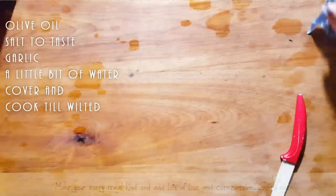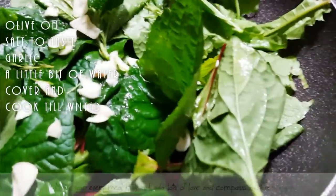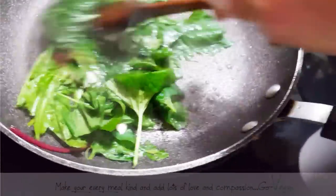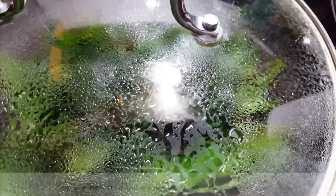Onto the burner. A little bit of water. Not much. They don't take long. Cover. A few more times this way and that dish is going to be ready. So I'll show you what it looks like once I plate my dish.